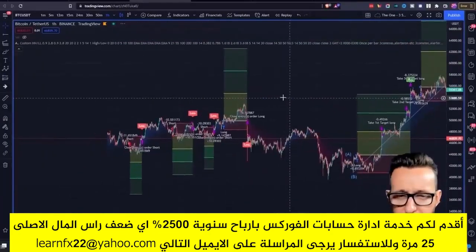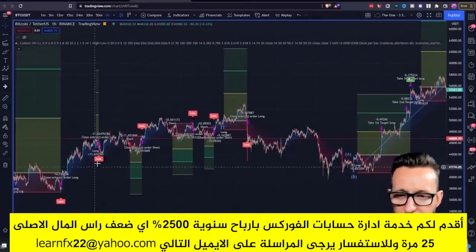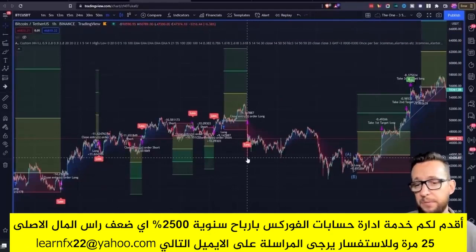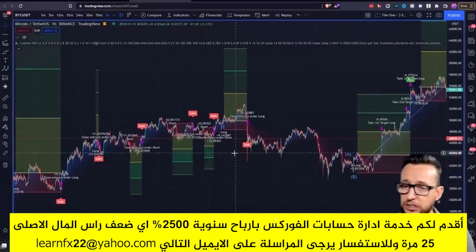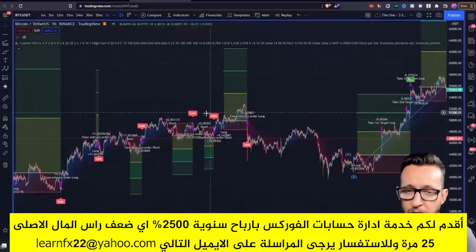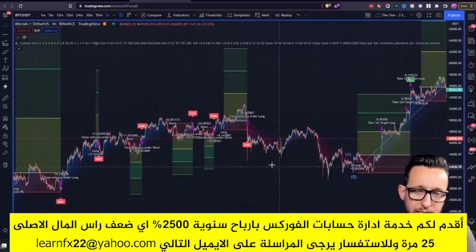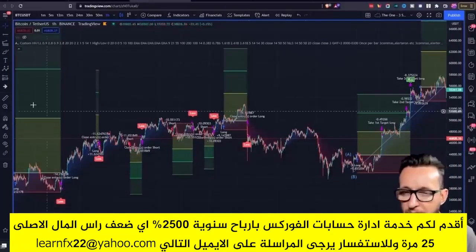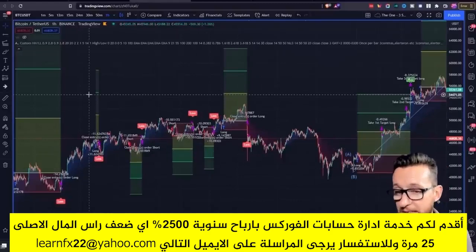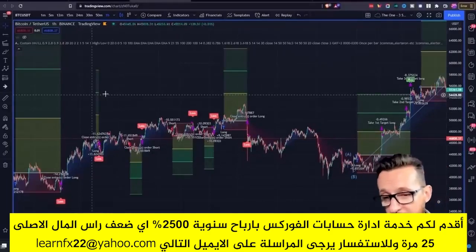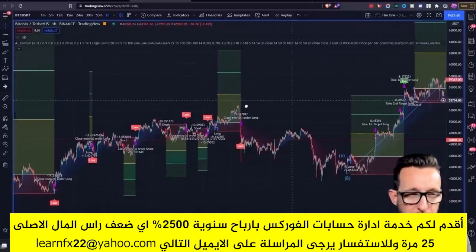Go back over to here, you can see that it does have quite a few losses in a row. That is the problem with trading these kinds of patterns. You can end up in a row of losses. That's 1, 2, 3, 4, 5, 6 losses in a row. So yeah, that can happen when you're trading patterns. Unfortunately, that is the problem that you come across.